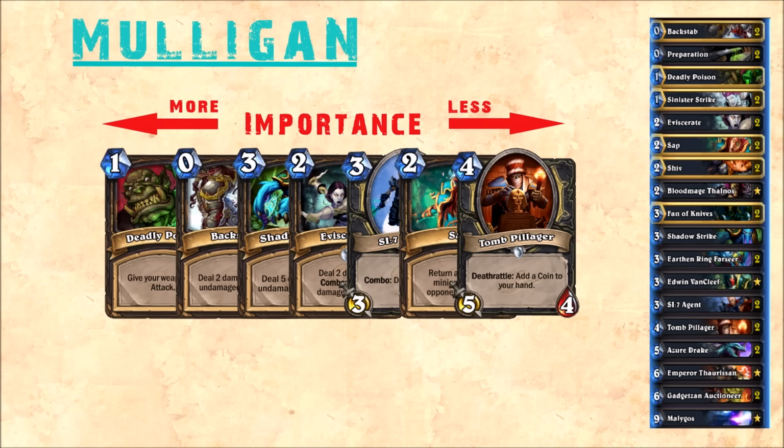If you think you are facing a slower deck, it is good to keep Tomb Pillager or sometimes even the Auctioneer at hand. This may often be the best play in a mirror match, for example. In these games, your win rate will improve drastically if you are able to start your drawing engine first and put the pressure onto your opponent.